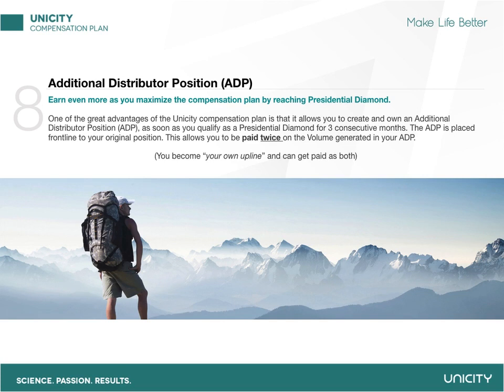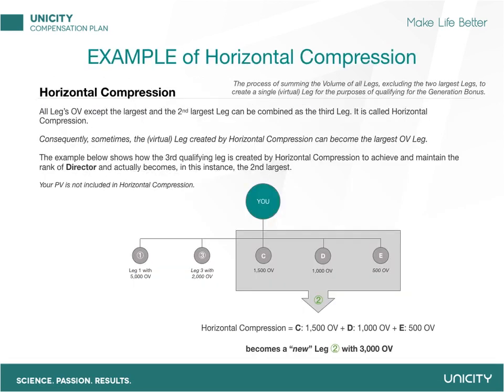Now, we've spoken about this concept of horizontal compression back in the underpinning principles. There's another reason why you would want to build more than 3 legs. Remember, 3 is required, 5 is recommended for some of those bonuses, and here's another reason why you want to build more than 3. Personally, I've always been not very good at guessing how good people can be. I will work with and for you no matter what I think you may be able to achieve. But I've found that the ones I think are going to be great maybe turn out to be not quite so great.